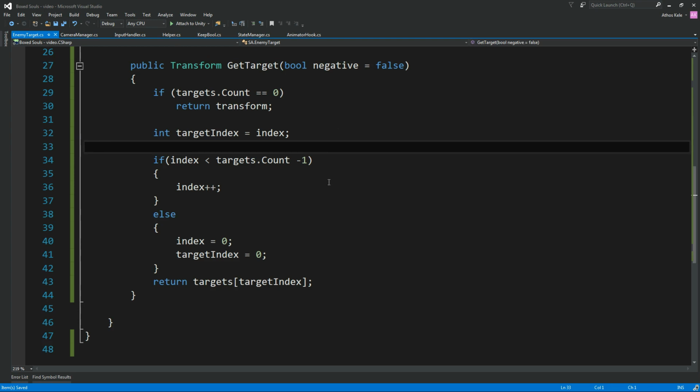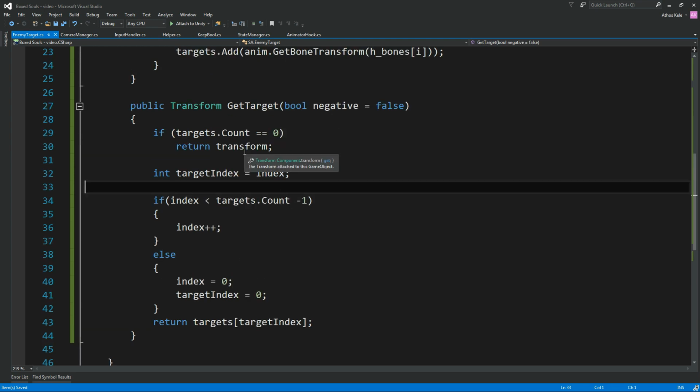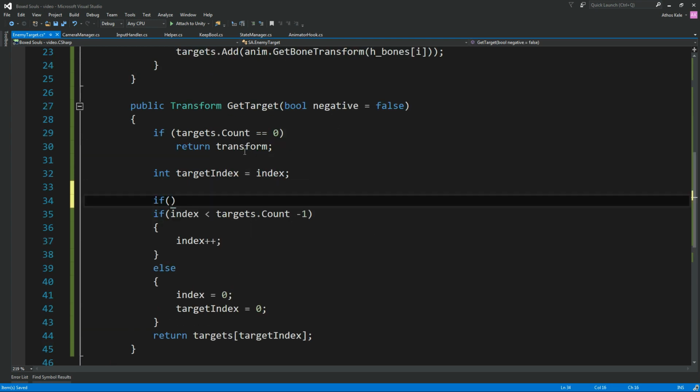Let's open this one up, and if negative, we're going to do the opposite.